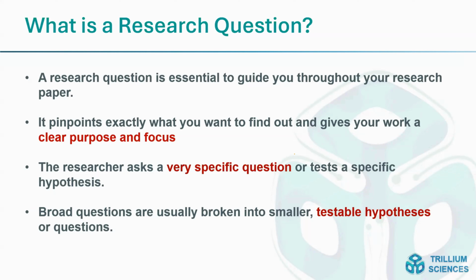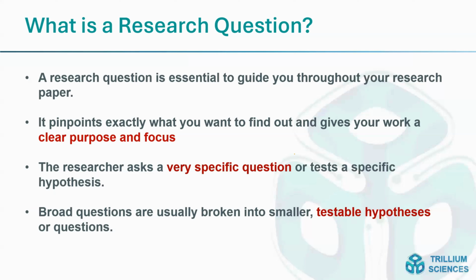What we're going to talk about today is what is a research question, and this is very important to start with. A research question is essential to guide you through your research paper. We always say that if you know your path and where you're going, you can walk that path. However, not knowing that research question will lead you to uncertainty. A lot of times we see colleagues and young researchers struggling with identifying the research question in the very beginning. So it's very important to formulate or find your research question because it pinpoints exactly what you want to find out, where you want to go, and it gives your work a clear purpose and focus.